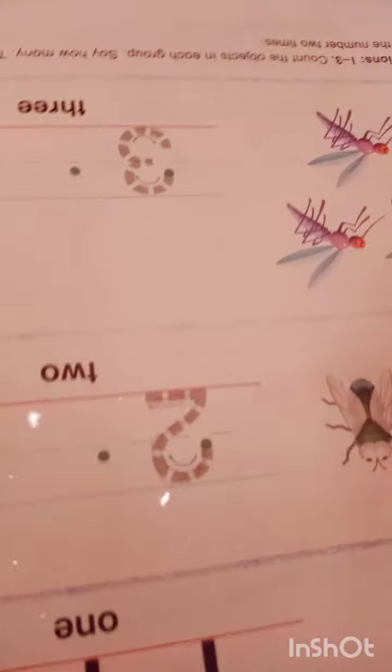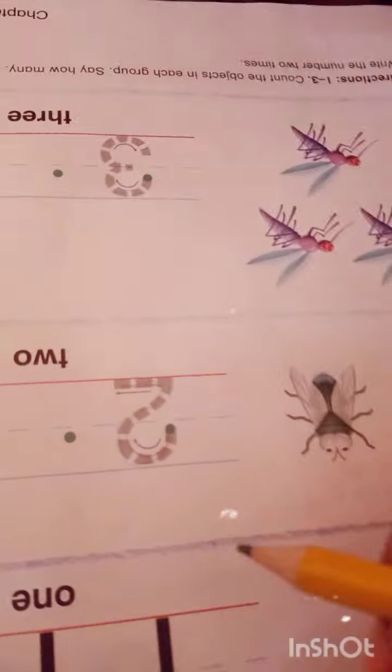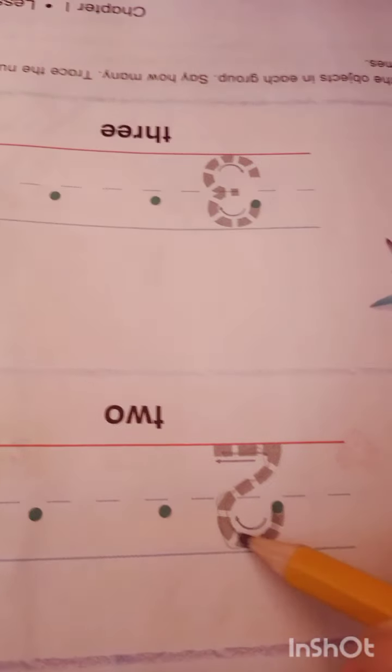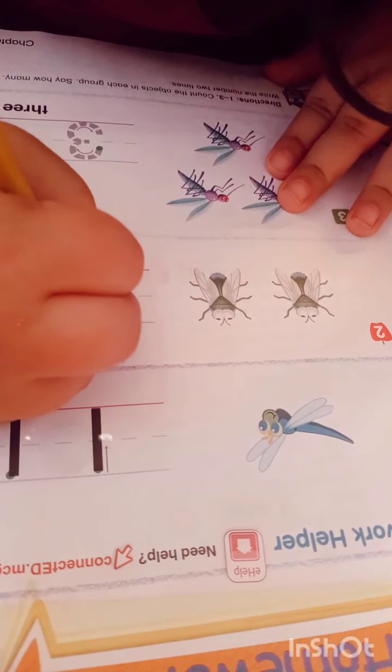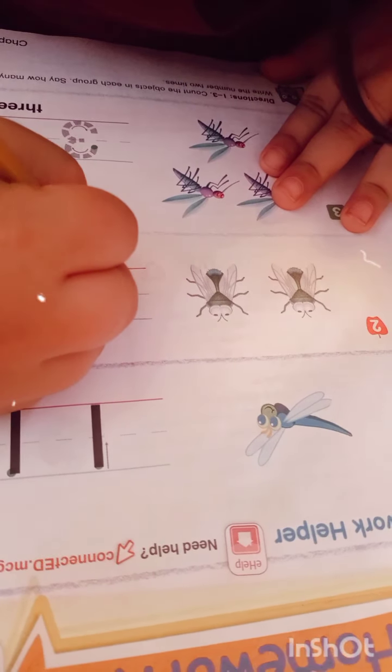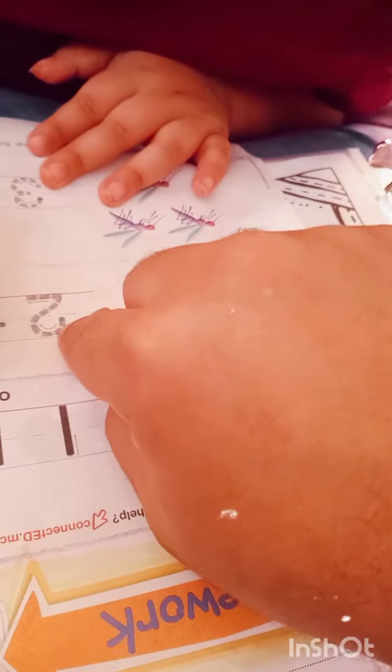So, we're doing numbers. You see the bugs? We count the bugs, and then we go two, and then it goes down like this and come around. Can you do that? All right, how many bugs you see here? One, two. Can you trace two for me? Good job, okay. Marie. Now, draw two. Here and here. It has to be right in the middle. Just as you see here. When you do the number two, you start from the dot.